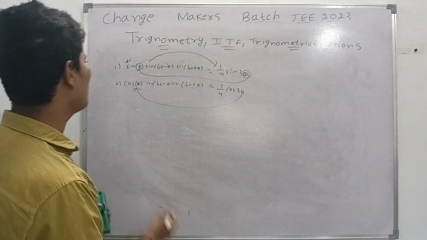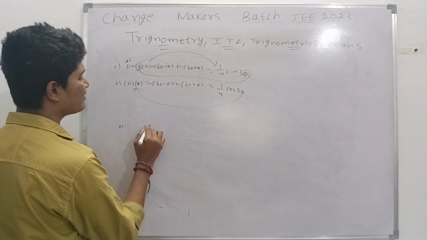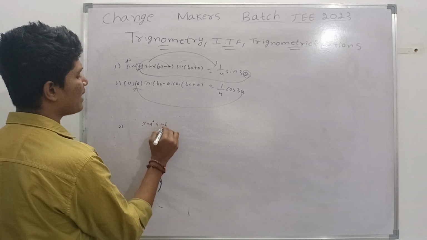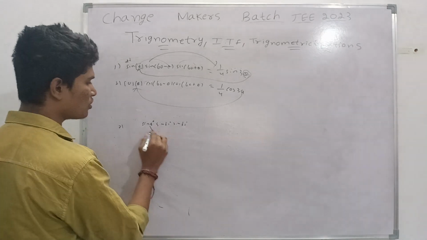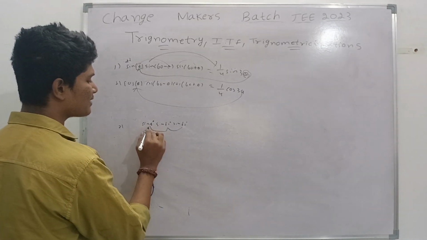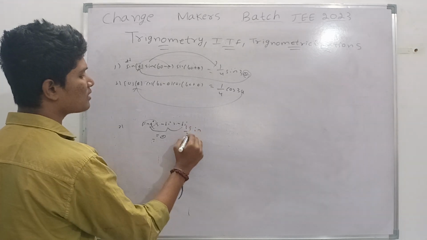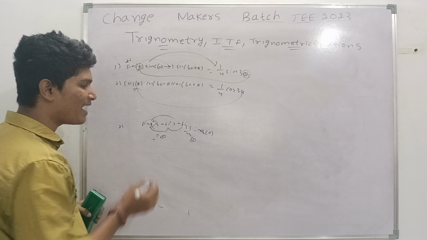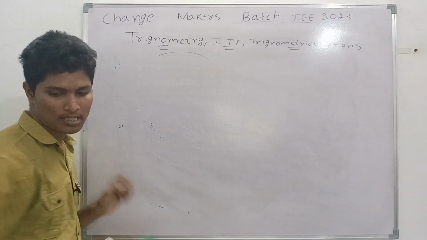So you can definitely take an example of 60 degree. If you take 0 degree, sin 0, sin 60, sin 60. If you take an example like this, what answer will you get? Sin 0 is 0. What is 1 by 4th times sin 3 into 0? That is 0. So I basically explained an example. That's it. So this is the answer. This is the fourth set of formulas.